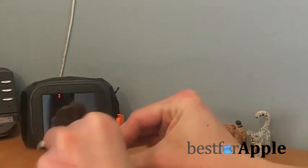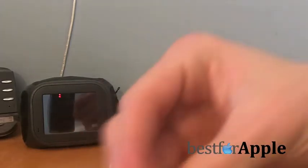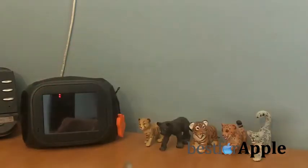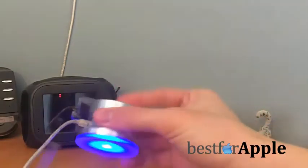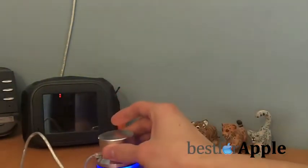Now let's hook this up and I'll give you guys a shot of what it actually looks like with the light on. We got the cables unwrapped. I'll have to figure out a way to hide this cable because I don't like a lot of cables on my desk, but we'll figure out a way. Let's plug this into the side of my keyboard — I wonder if my keyboard can power this. I guess it can, guys — look at that, the light is on. That is hot. That is nice.